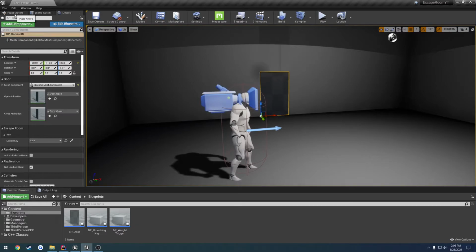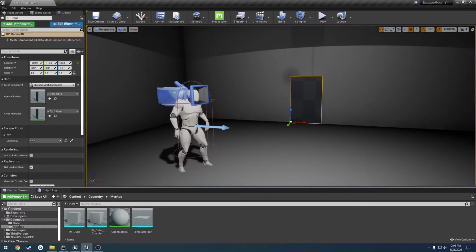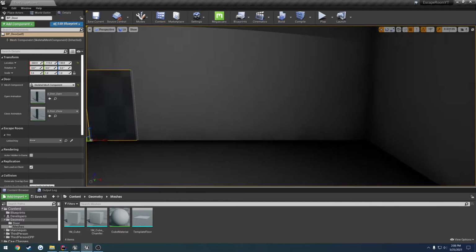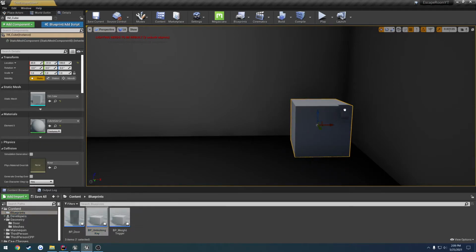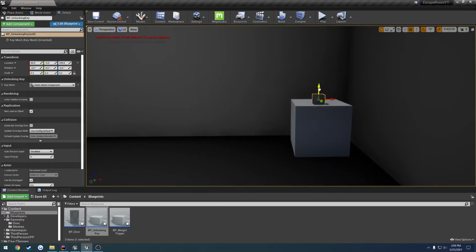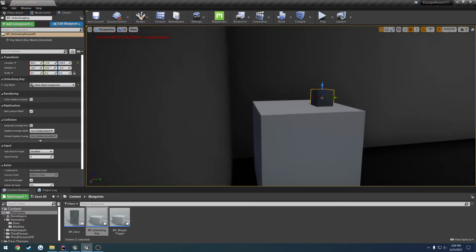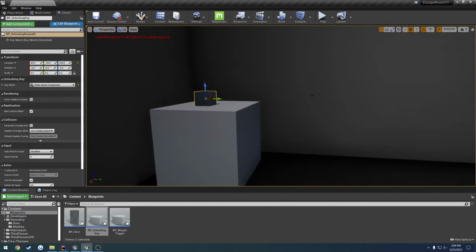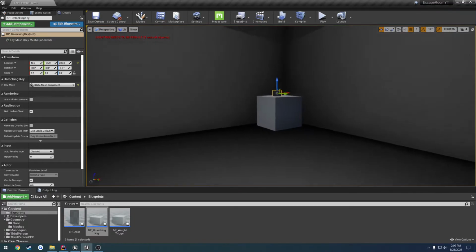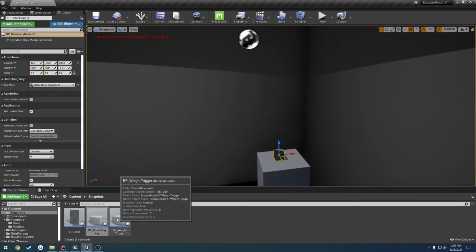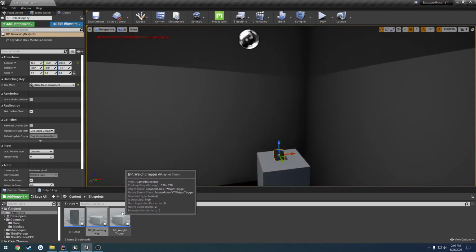We're gonna grab a simple cube, and this is gonna be kind of like our drawer, because I want to make a drawer probably in the next few videos. This is gonna be a drawer that's gonna have a key in it. We've got to figure out a way to unlock the drawer as well through a puzzle, because obviously just finding simple keys is not going to be very interesting. But we can also open it via the weight trigger as well.